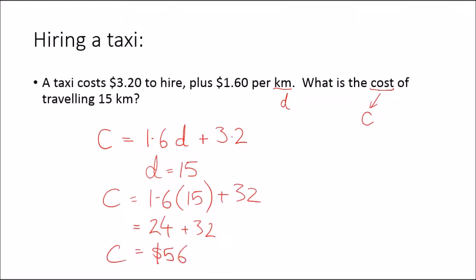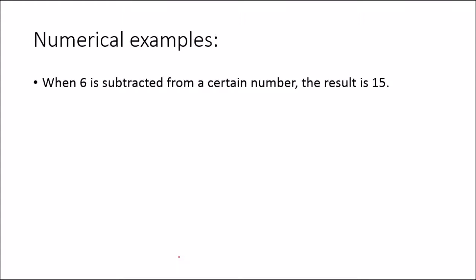Okay, another example that we could look at: when 6 is subtracted from a certain number, the result is 15. Now, often with this style of question, it's not that the mathematics is very difficult, but the way the question is asked is the most confusing part. So, let's think about what we know and what we don't know. We know something about 6. We know 6 is subtracted, so at some point we're doing minus 6 from a certain number. Now this certain number we don't know, that is going to be x. The result is 15, equals 15.